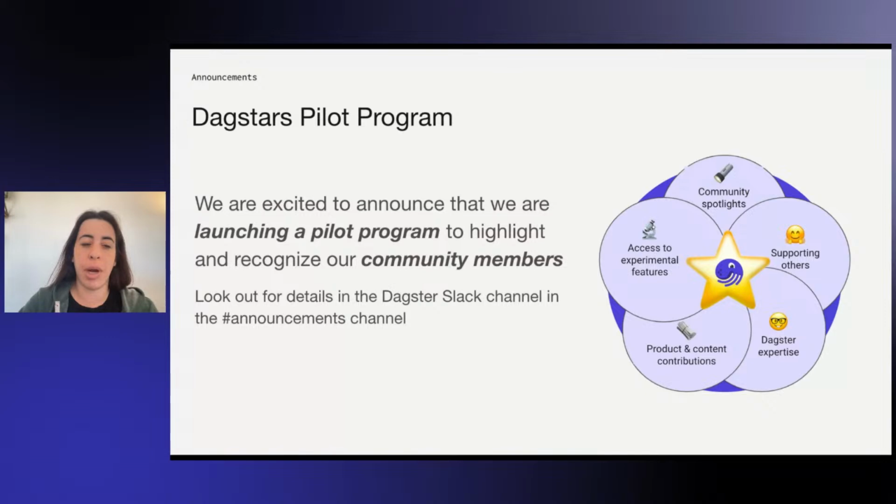So what we'll be doing is piloting a Dagstars program. What this will mean is you'll be able to access experimental features. We'll be looking to you for feedback on those features, spotlighting some of the work you're doing with Dagster, going to you for some of your Dagster expertise, and also just encouraging you and giving you whatever resources are needed to support the broader community. So look out for Slack. We'll be announcing more details and how to apply for this. We're really looking forward, and thank you for all your contributions to date. We look forward to building the community even further in the future.